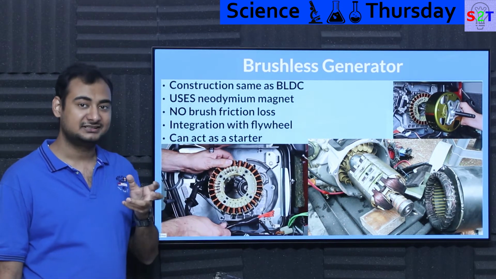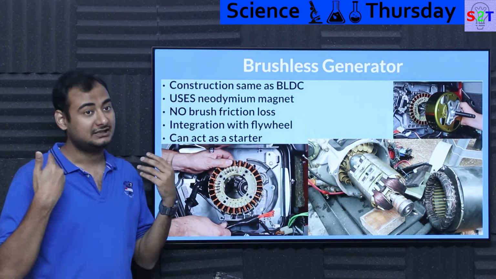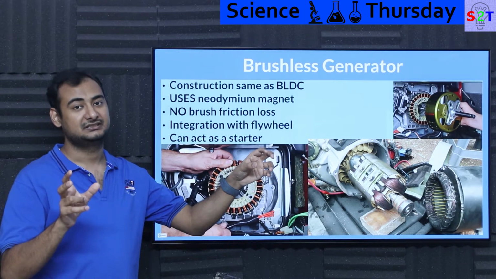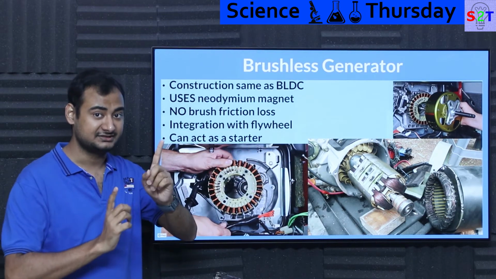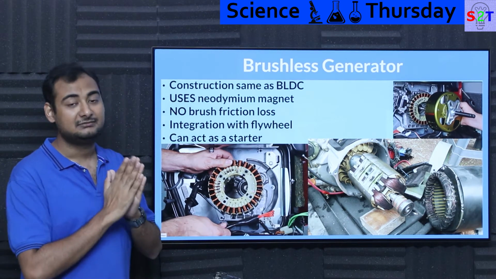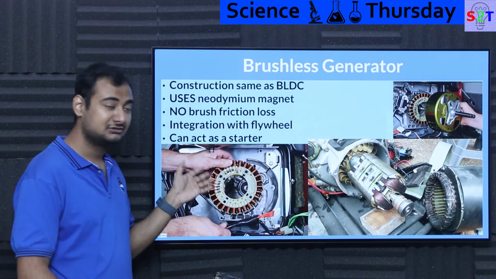So it's directly starting the engine utilizing the BLDC mode, and then letting it run as a generator. So they do not have an alternator and a starter. They do not have two systems, they have one system, and that's also brushless. So it's far more efficient, far simpler, and it even produces less pollution. So fundamentally everybody wins. Same technology is being used here.